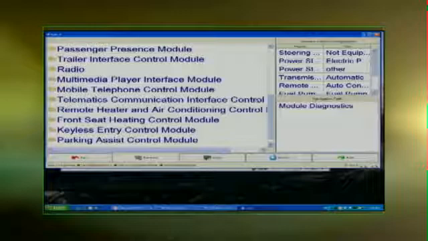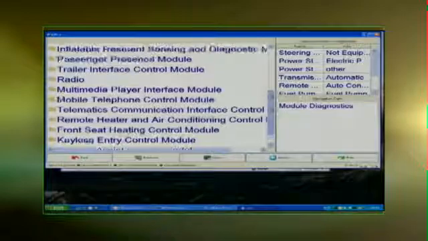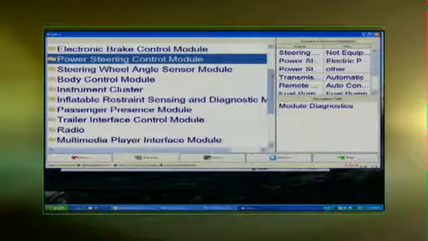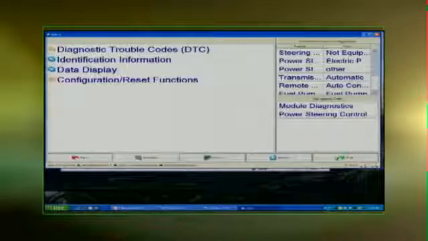All through the radio itself, passenger airbag module, telematics, remote heater, air conditioner module, airbag module, you name it. This car has modules on that CAN bus, and we're going to take a look at the power steering module. So it's already highlighted. I'm going to go ahead and say enter, and we've got key on, engine stopped.